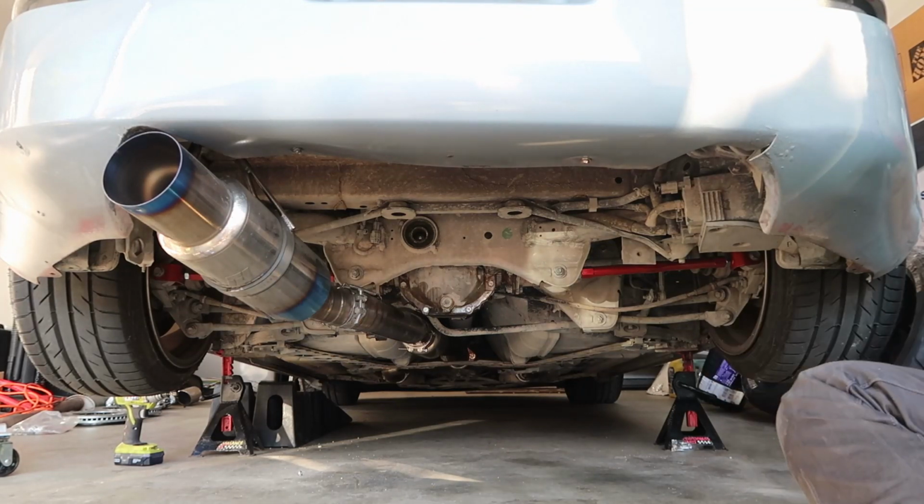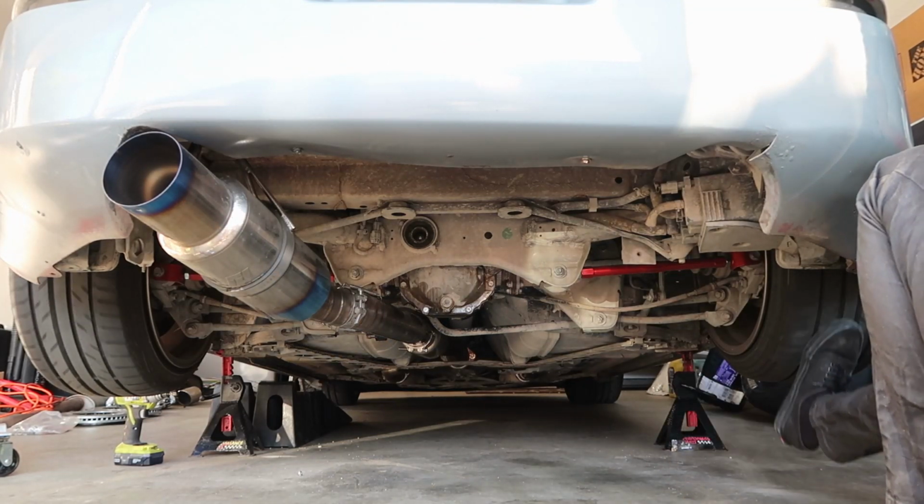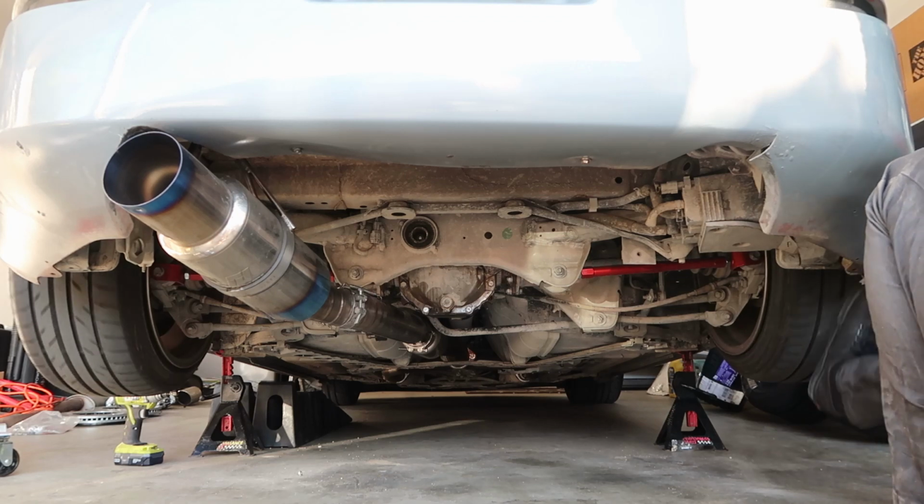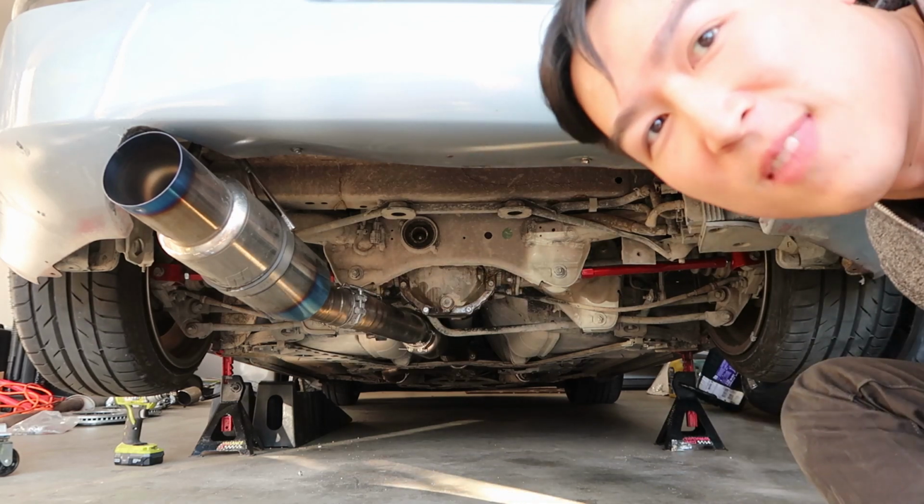Okay, got it all put back in. Both wheels spin together. Oh yeah. Let's go test it.